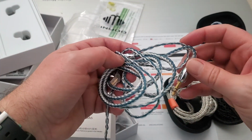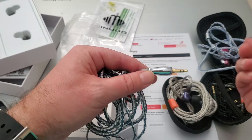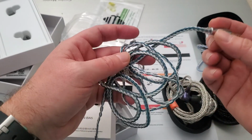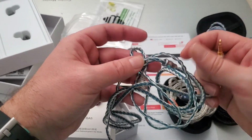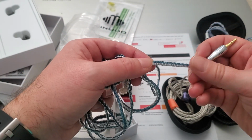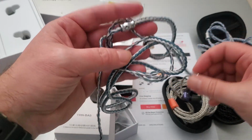And very similar, except that the connectors are super heavy duty. I mean, these are aluminum-ish, and these are like steel-ish. They're quite heavy. Cable-wise, I'm not sure there's a difference other than the blue is a much darker blue-green as opposed to a lighter blue.